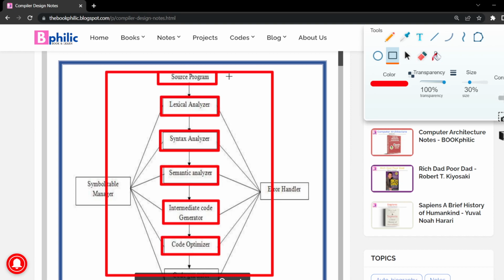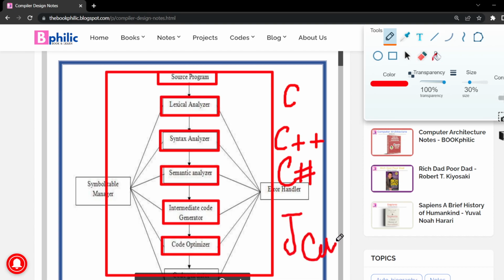For your reference, let me help you understand that whatever you write, whether it is a C program, C plus plus, C sharp, or Java, these are all programming languages, high level languages, which require a compilation process.